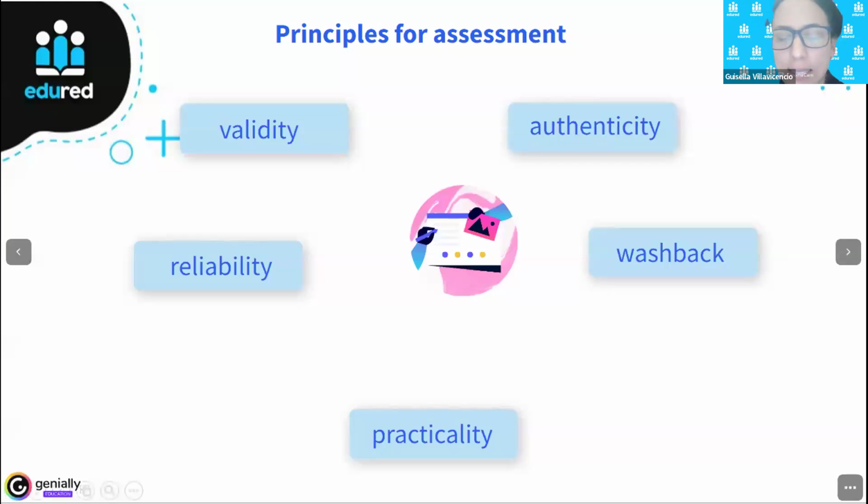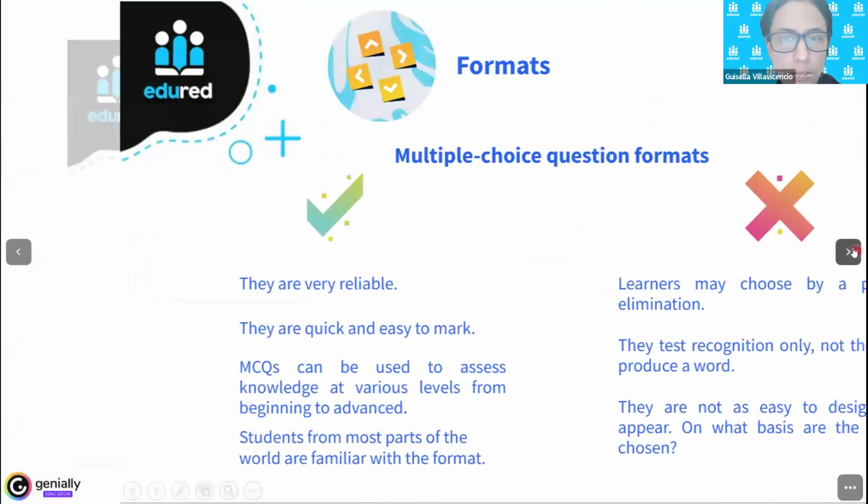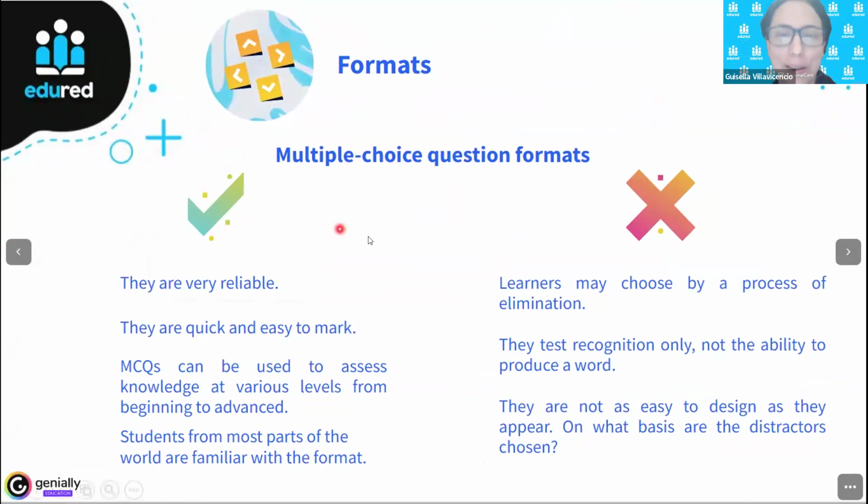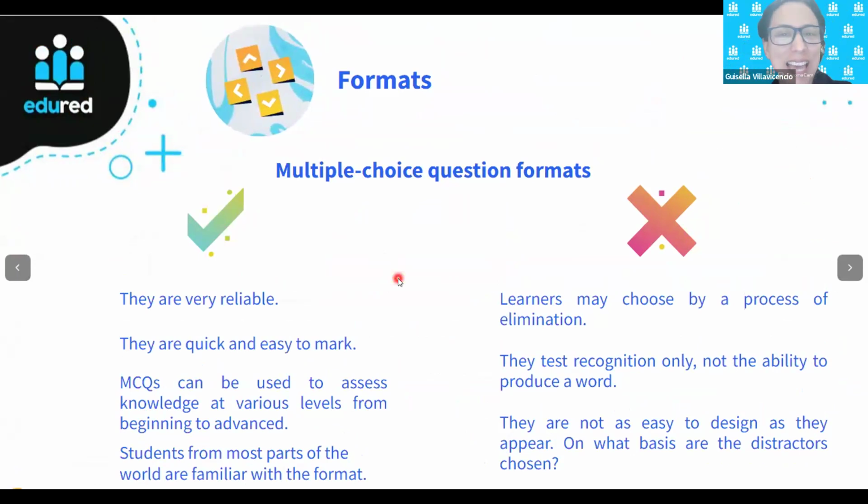So now we're going to see some examples of typical questions we can use for exams, the multiple choice questions. Super famous, right? Everybody knows this around the world. These kinds of questions are really reliable because it's A, B, C, D, right?